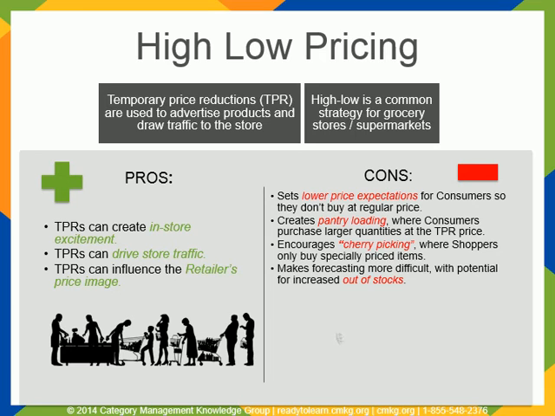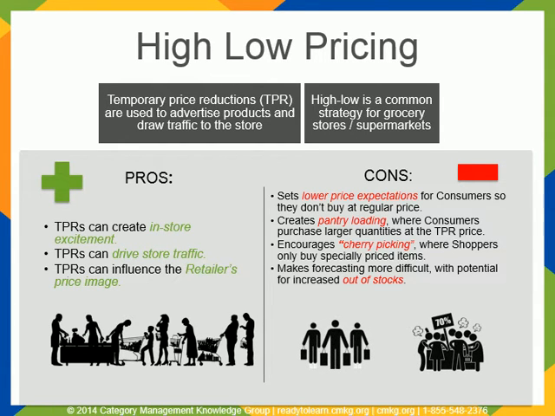High-low pricing also has some cons. TPRs can establish price point expectations for consumers so that they won't purchase the product at regular price. They can also cause shoppers to pantry load, which is where consumers purchase large quantities that keep them away from purchasing the product again for a longer period of time. TPRs can also encourage cherry picking, which is where shoppers only purchase specially priced items at the retailer.